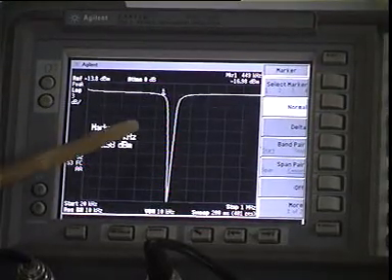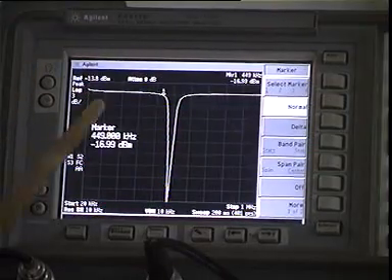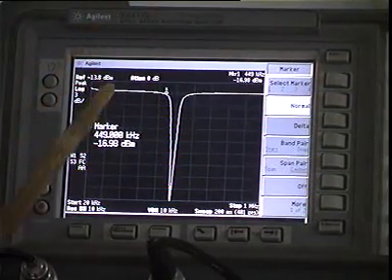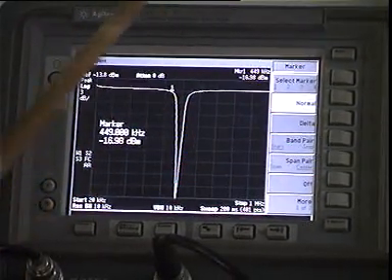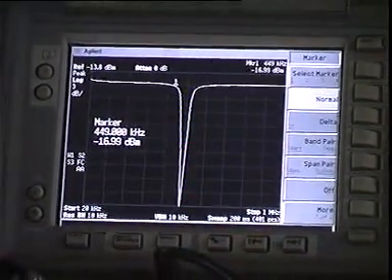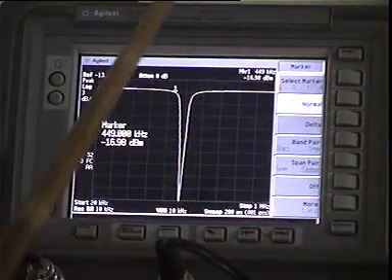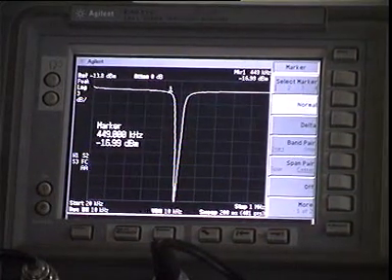So now what you are seeing on the screen is the typical characteristic of a band reject filter. Now this is a very narrow band filter. It is rejecting a very narrow band of frequencies. Now these kinds of filters, low pass filter, high pass filter, band pass filter, band reject filter, are all required in signal processing. So communication is a part of signal processing. So we use these kinds of filters very frequently in signal processing.